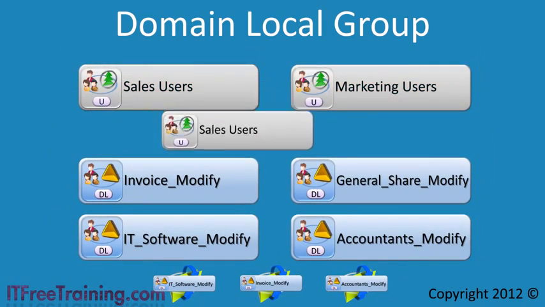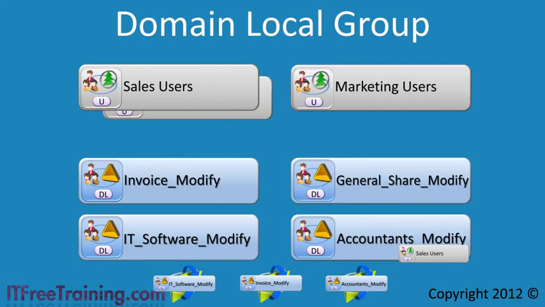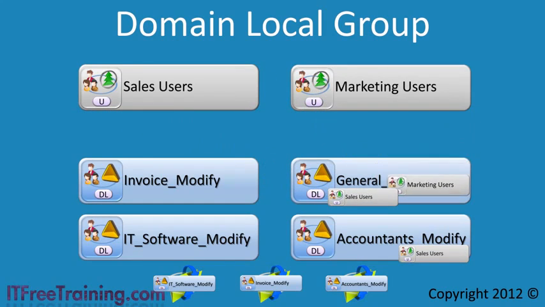Notice how easy it is when a new universal group like the top sales group is created. An administrator in each domain only needs to look at the universal groups that are available and add these to the domain local group. Think of it like ticking boxes on a form. Like ticking boxes on a form is used to decide what you want, the IT administrator simply needs to add the universal group to the required domain local groups in order to provide access. If access needs to change later on, the administrator would simply change the required domain local membership.